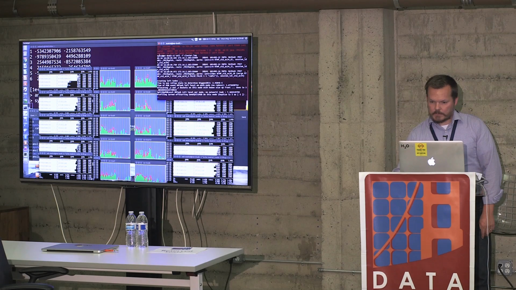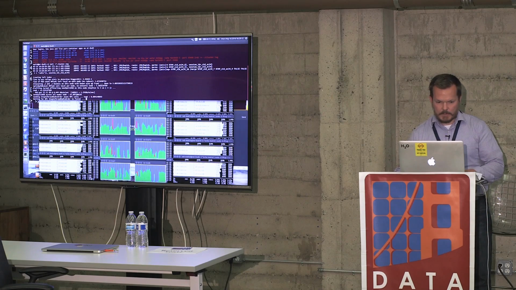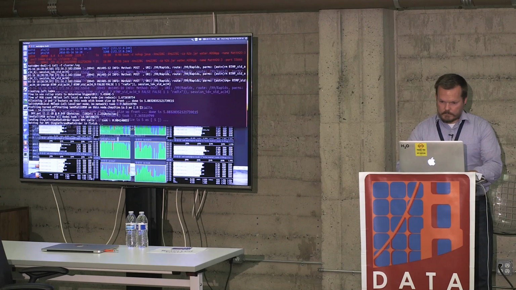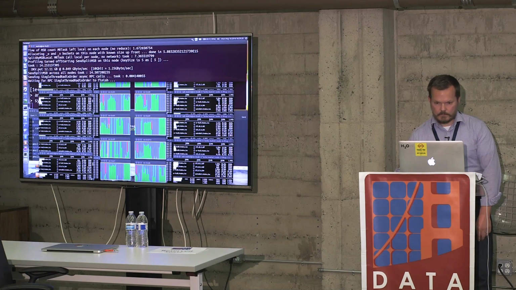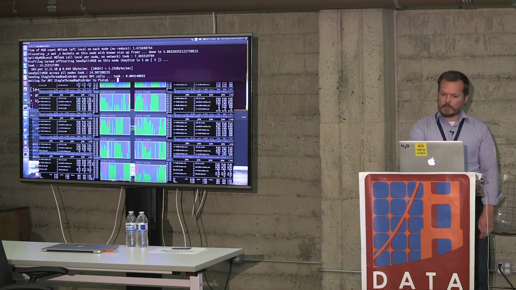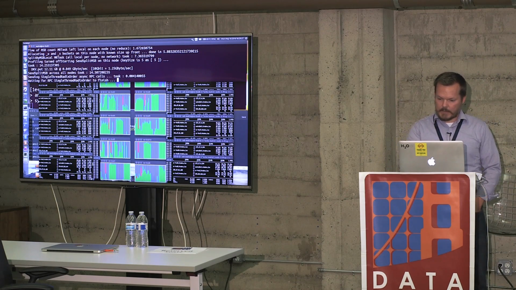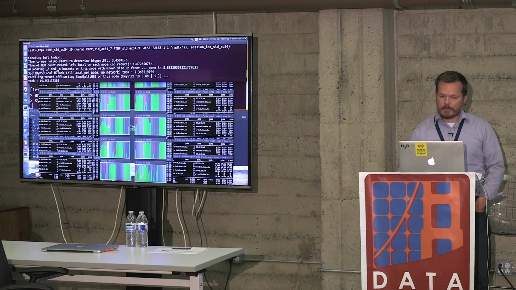So let's make it a bit bigger. So you can see the CPUs are all happy and busy. Nothing happening on the network at the moment. So it started. So first thing it does is it creates a left index.